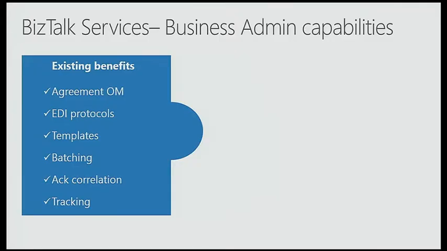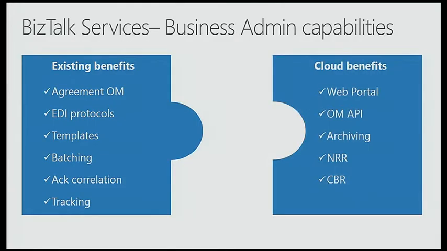And of course, we have tracking and ACK correlation, where you would want to troubleshoot whether you have received a message, and for that message, is there an ACK correlation, and do you want to do archiving with that message? As part of the cloud, in addition to the benefits Srivatsan and Samir have mentioned, we also have a rich trading partner management portal, and this is the portal that your operator will use to configure and manage the trading partner relationships.